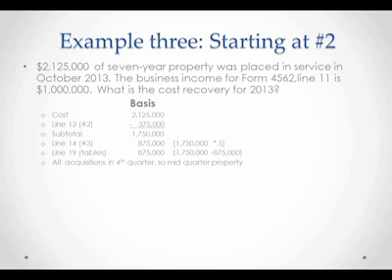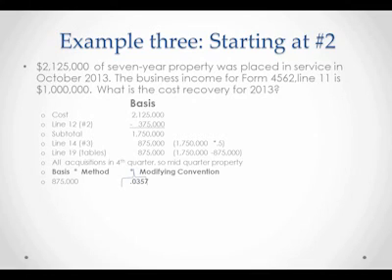All acquisitions are now in the fourth quarter, so this is now mid-quarter property. You've got to absolutely check this every time, right? If you don't triage through all the steps, if you don't stop at number 4 and look at exactly what you placed in service and when, you are going to just grab things, right? You're going to grab the 7-year property when you mean the 5-year property. You're going to use half year when you mean mid-quarter. So slowing down is really important here if you want to be successful.